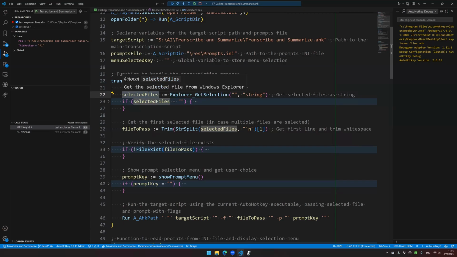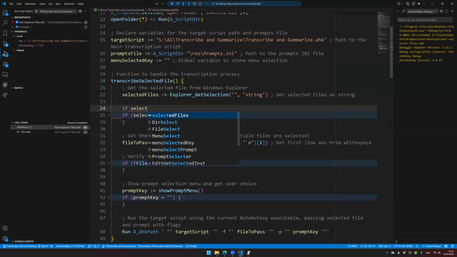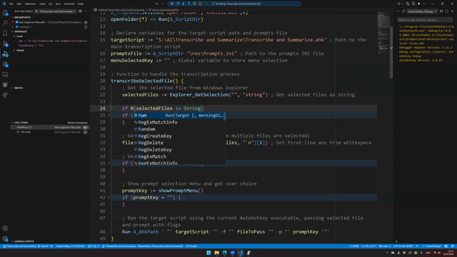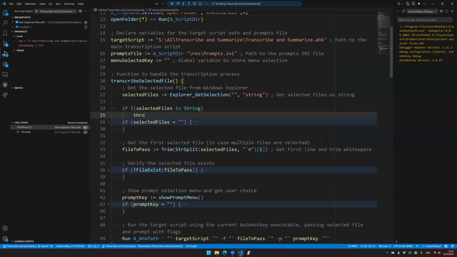Here, the other change that I would make is say, hey, you know what? If selected files is a string, and I'm going to negate that, if it is not a string, something went wrong, and I would either throw or return an error, whatever it is.